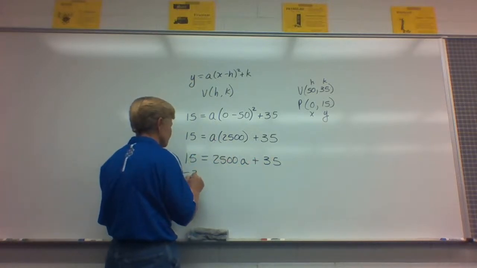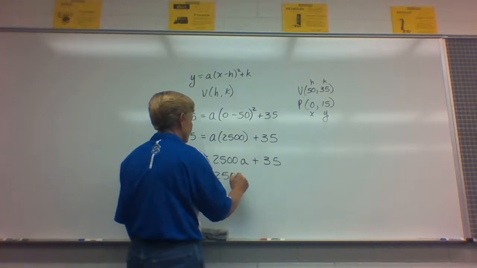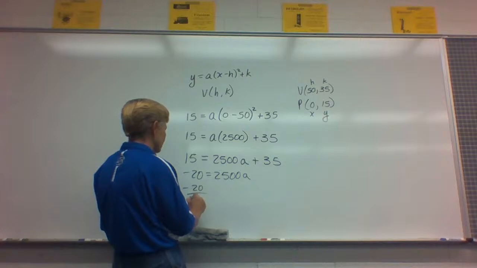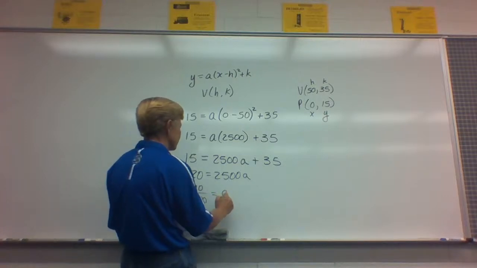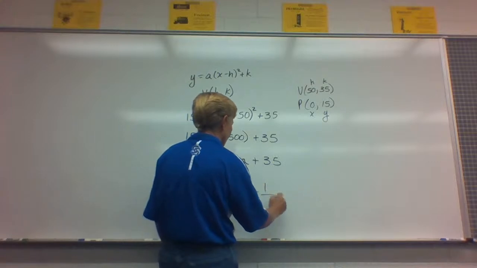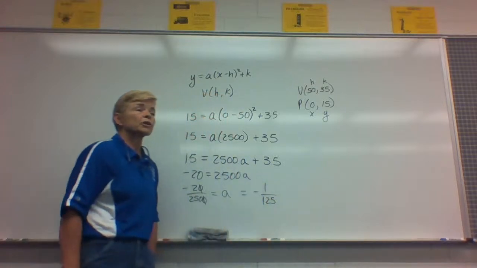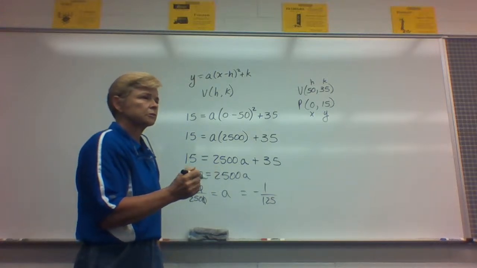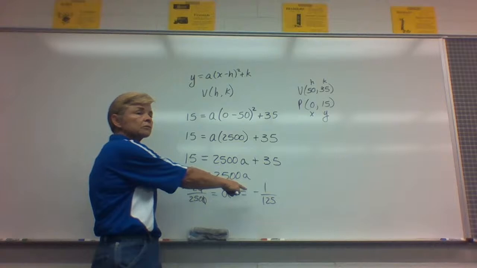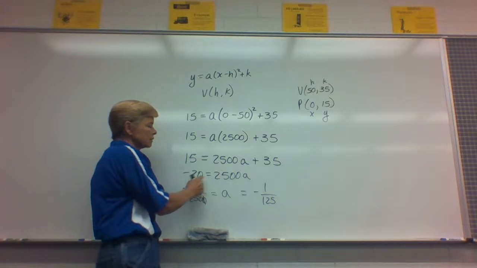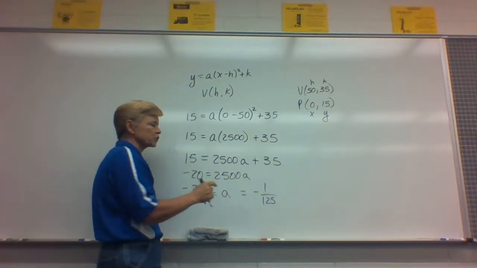15 minus 35 is negative 20. And then you divide negative 20 by 2,500. You can have your calculator do it, or you can simplify it in your head if you're good at it. If I cancel a 10 out of everything, I have 2 over 250, which is 1 over 125. And if you're not really good at reducing those, then ask your calculator, what's negative 20 divided by 2,500? And then change it to a fraction. It'll tell you it's this. It'll reduce it for you and everything. You just got to do the division. You'll take negative 20 divided by 2,500, and then go math, enter, enter, and it'll give you this.